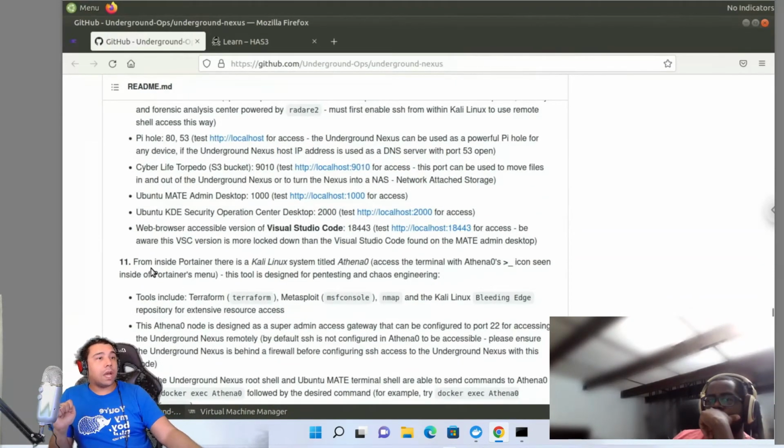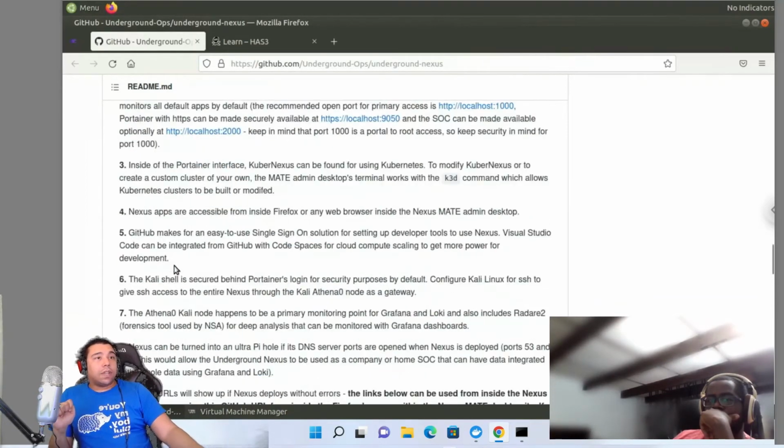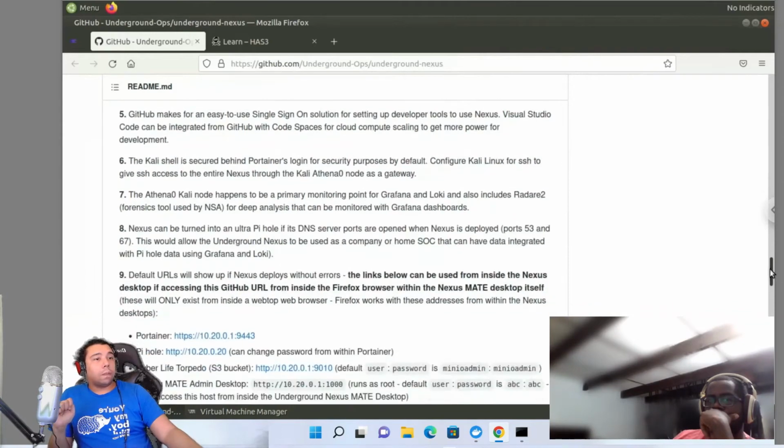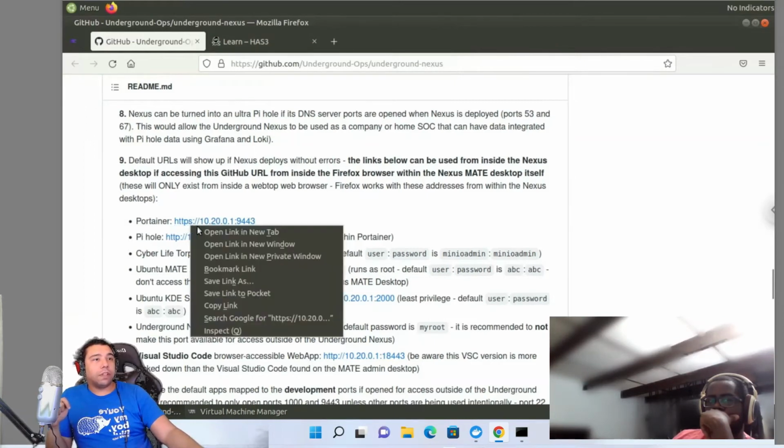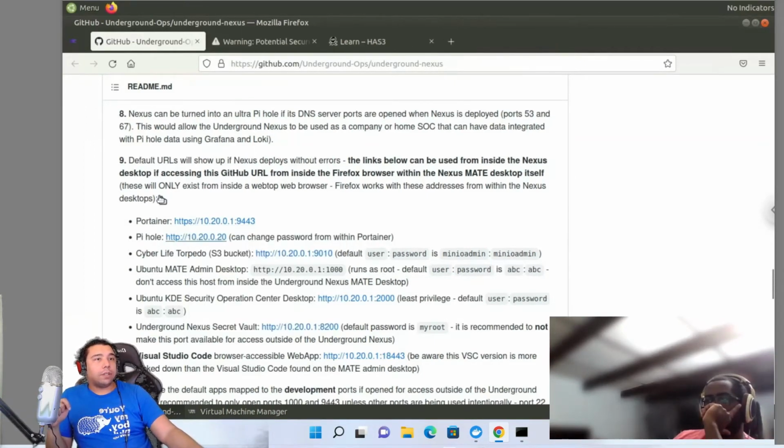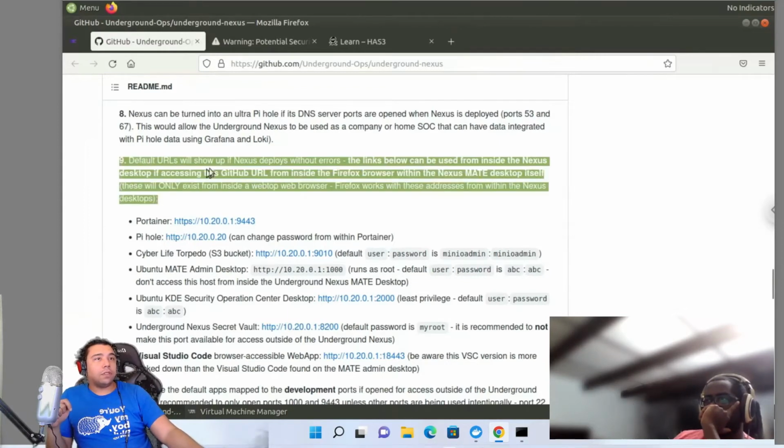And then we have step 9. Let's just focus on step 9 and do a high-level tour. Step 9 shows us that we have access to all of our resources. Notice that the IP addresses don't say localhost or anything like that. But from inside of this on step 9, just from inside the Underground Nexus itself, once again, step 10 isn't going to work from inside of the Underground Nexus.